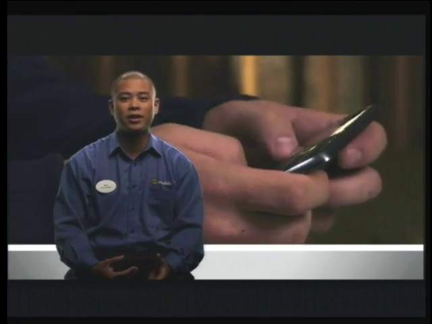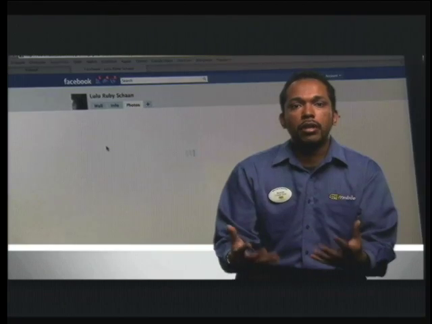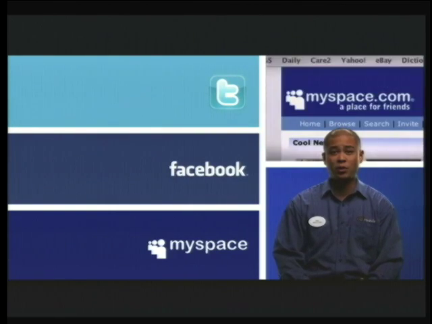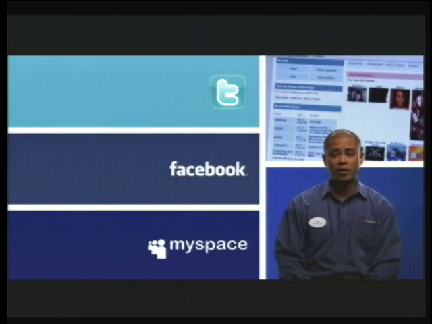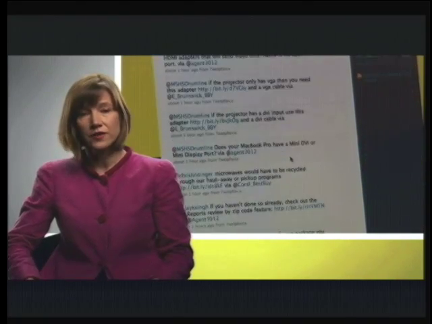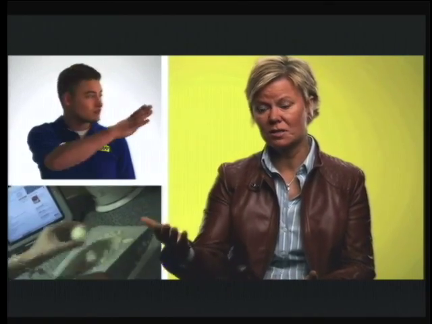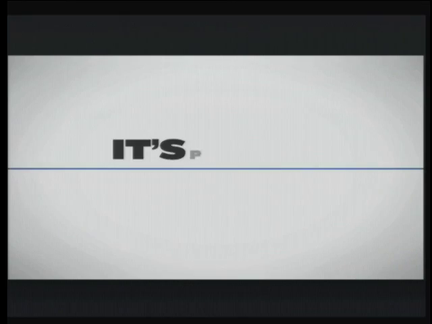Customers want to be able to stay in touch with their friends and their family. Customers want us to be able to help them out when it comes to social networking. As Twitter, as Facebook, as MySpace continues to grow, we need to play in those spaces. With 12th Force, we have over 2,500 employees answering questions via Twitter. So you've got the helpful force of our Best Buy Blue shirts with instant access to our customers, and our customers have instant access to the questions they want answered, and that's really been a nice marriage.